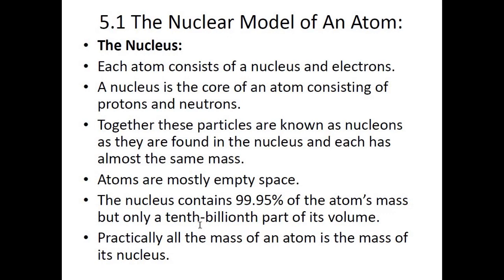Atoms are mostly empty space. The 99.95% space occupied by an atom is basically empty. The nucleus contains 99.95% of an atom's mass, but only a 10th billionth of its volume. So you can imagine almost 99% of an atom is empty, because all that mass is concentrated in the nucleus or the nucleons. Practically all mass of an atom is the mass of its nucleus.